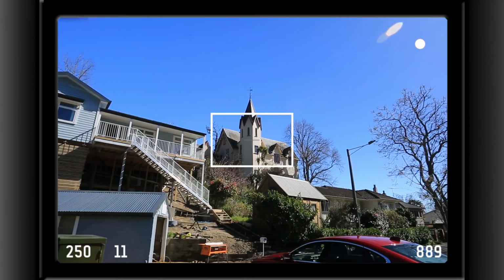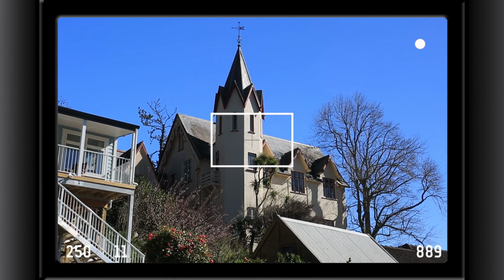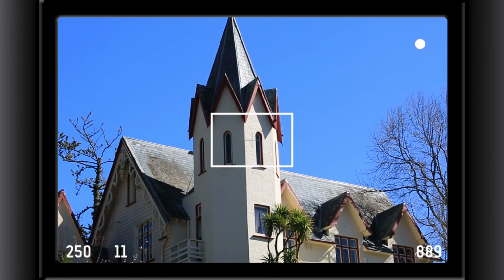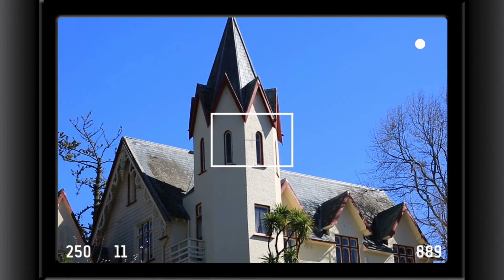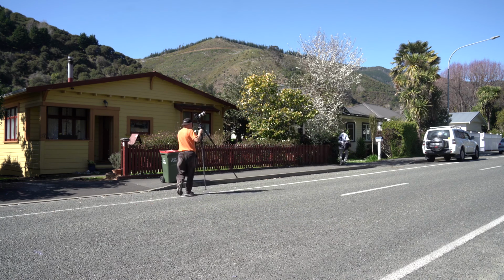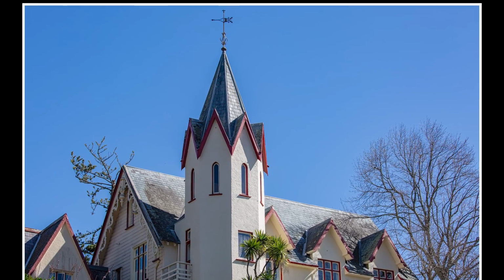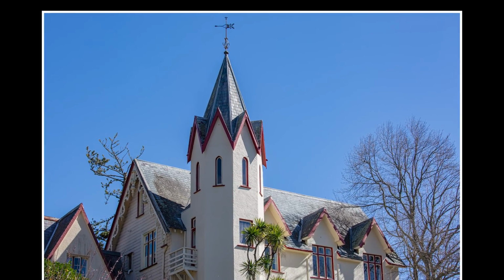This is what I'm seeing through my viewfinder through a 17mm wide-angle lens. When I zoom into 40mm, I'm still not close enough. So I'll try my telephoto lens at its widest angle of 70mm. But now I'm too close. So I'll move the tripod back onto the street more. My best image was cropped closely to eliminate the other buildings around it.